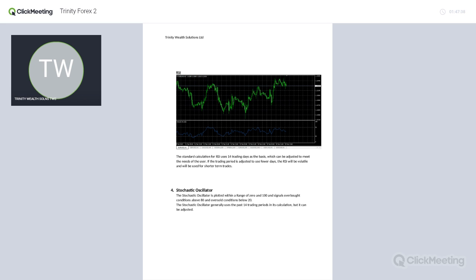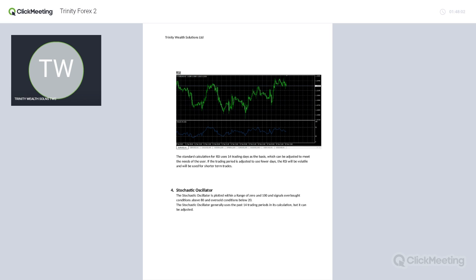So if RSI crosses 70 going up, it means the pair has been overbought. Yeah, it has been overbought, so it is likely to reverse. Okay, so when it is overbought, the sellers start coming in and they start pushing it down. If it crosses 30 going down, it means the pair has been oversold. All right, it has been pushed too far. So the bulls need to come in and push it back up.